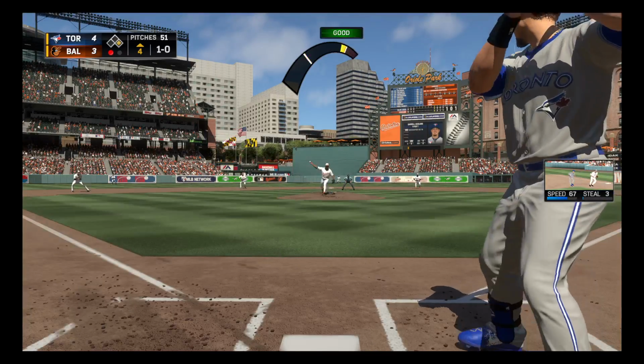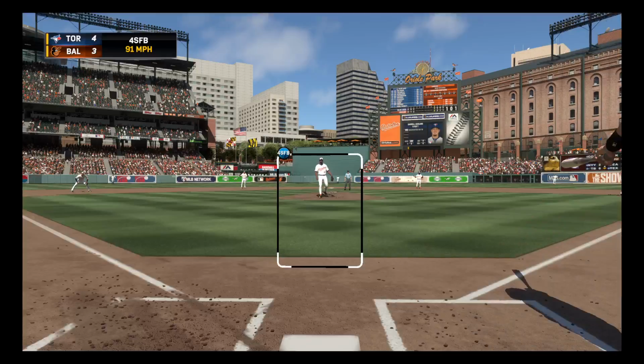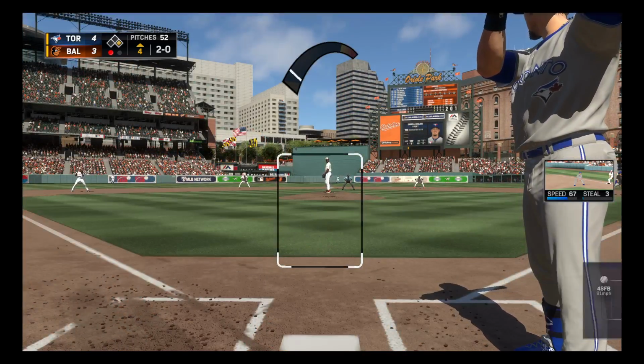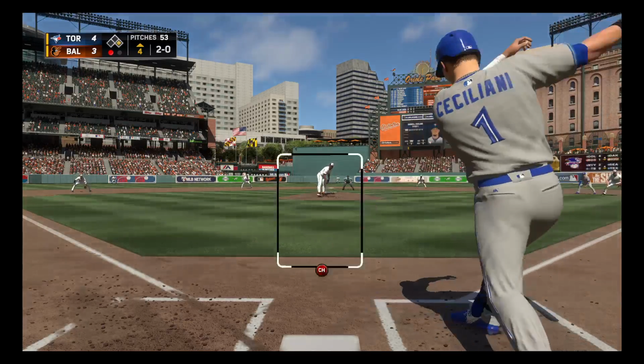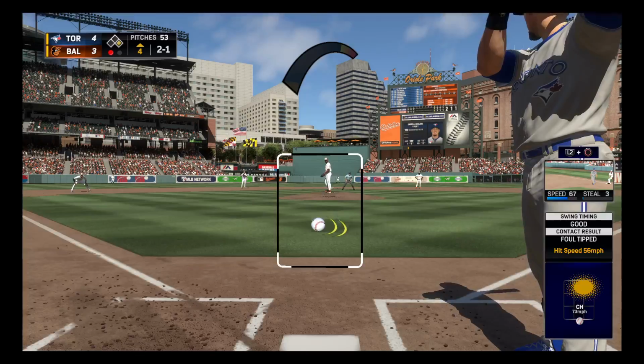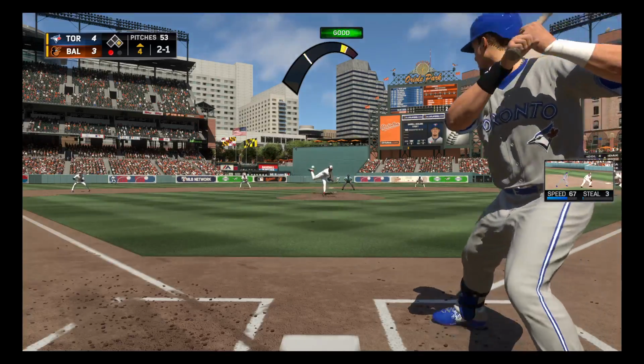From the belt, the pitch. And that one misses upstairs, 2-0. And the reason he's working away so much here is because he's got that big hole on the right side of the infield to worry about. With the first baseman holding the runner on, it's always smart to pitch into the defense you have behind you.